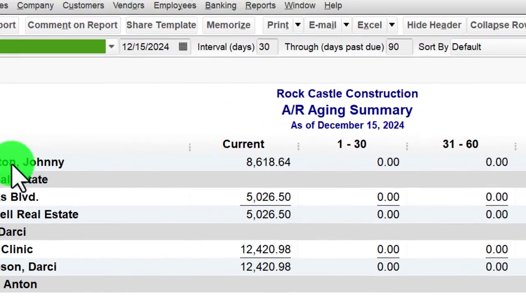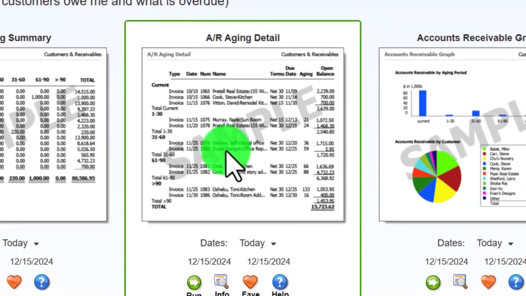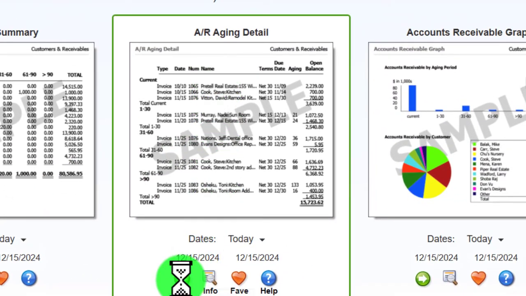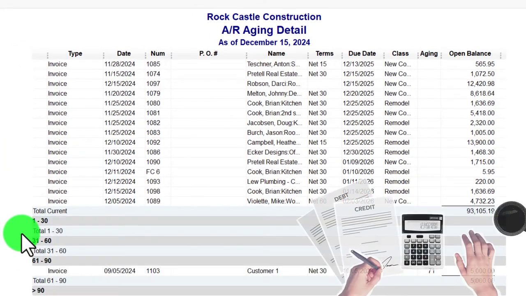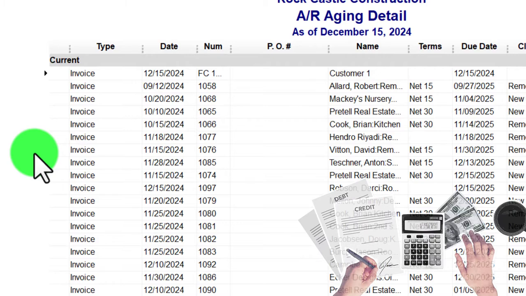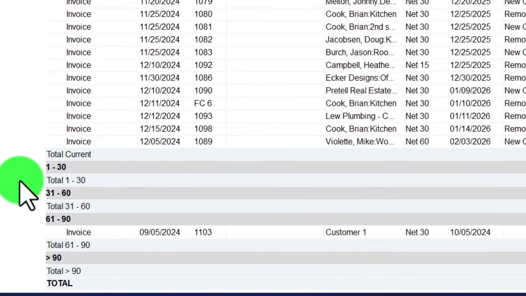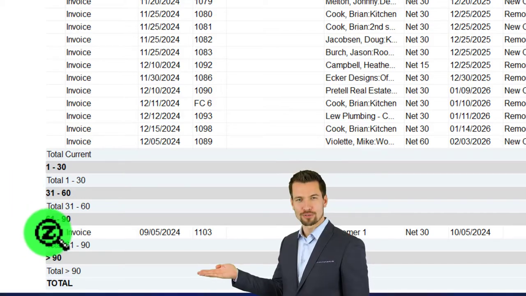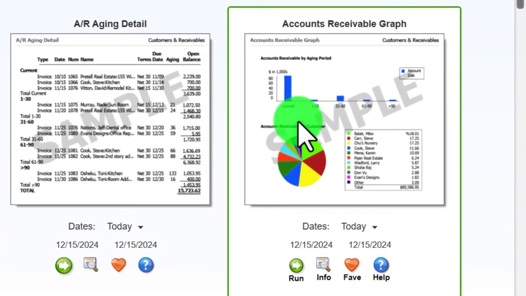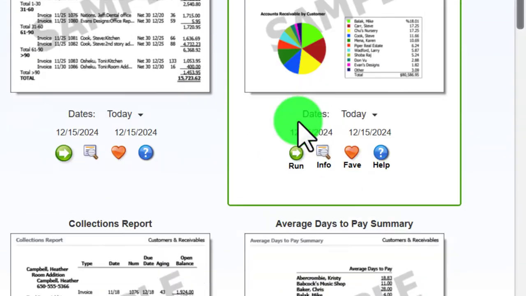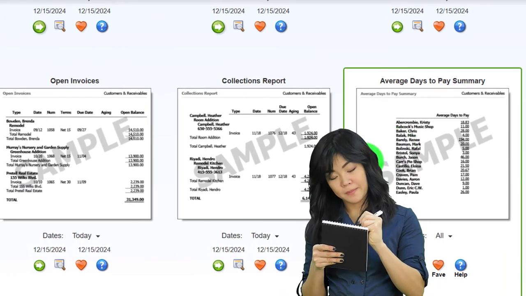So those are the major reports, but let's just take a look at some of these other receivable reports in review. We've got the aging detail report. So this is going to give you similar information, current, 1 to 30, but try to give you the detail of the invoices that are outstanding within each of the categories of current and 1 to 30, 31 to 60, and so on and so forth. So you can drill down on those invoices. We've got the graphs. We'll talk more about graphs later. So they're kind of neat, but you can make your own graphs. So we'll talk about how to do that in future presentations.